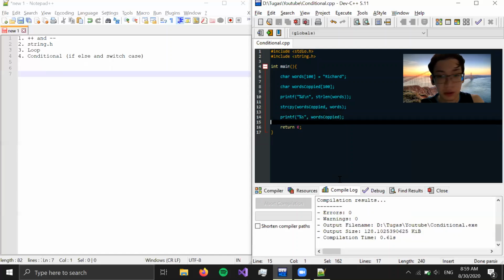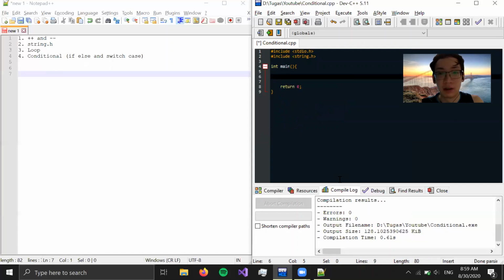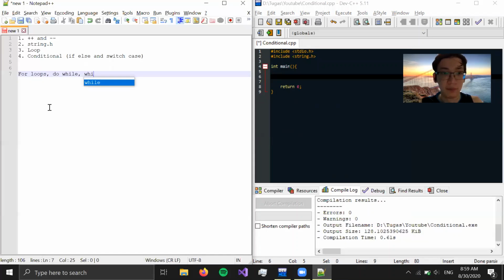So now let's talk about loops. In C, there are three kinds of loops: for, do while, and while. The difference, let's give an example.